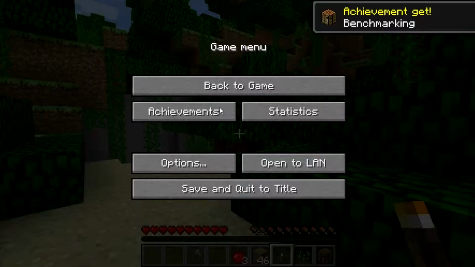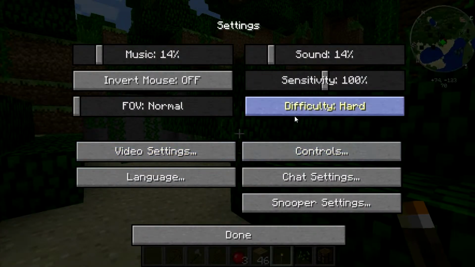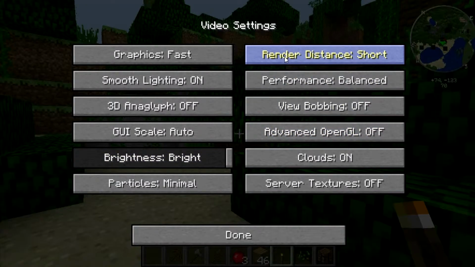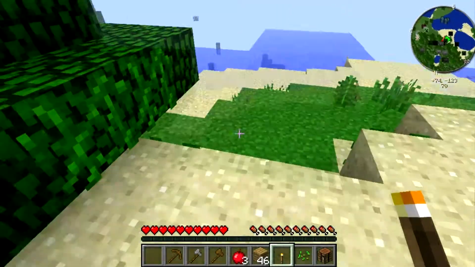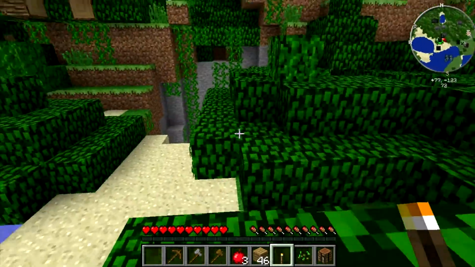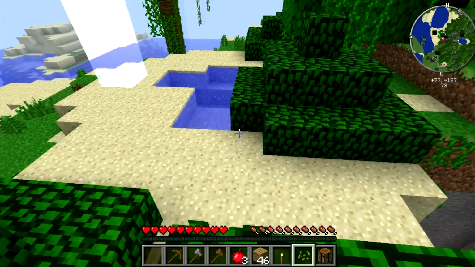Okay, just wait, because this is annoying me, probably annoying you. Oh, I got it set on hard. It won't always be on hard, but it might. Okay, well, in short render distance, it means you can't see the sky or very far. Okay, but you see, we're moving fast again.